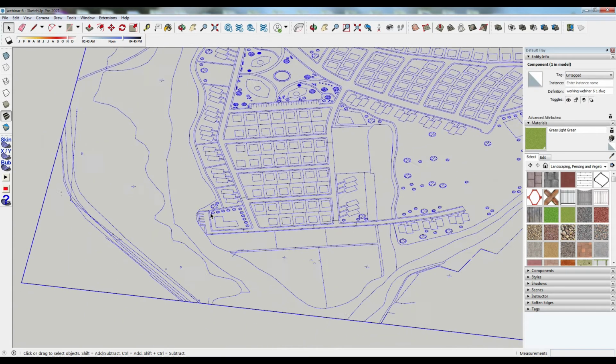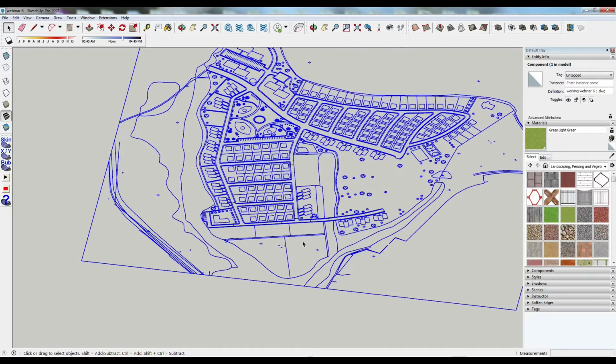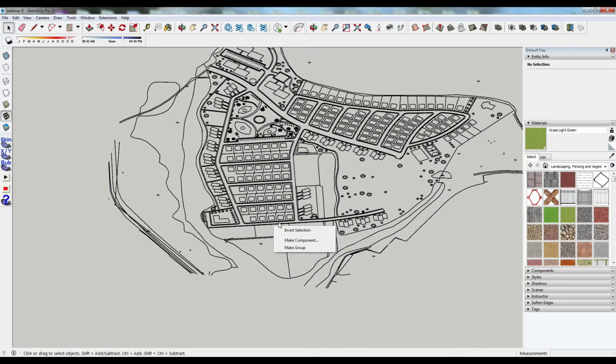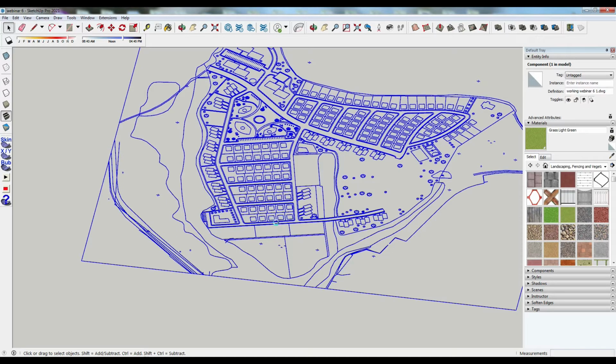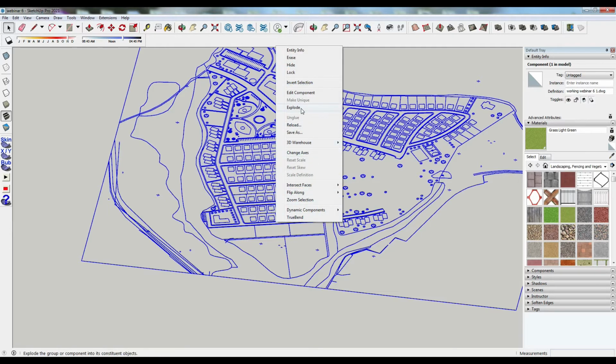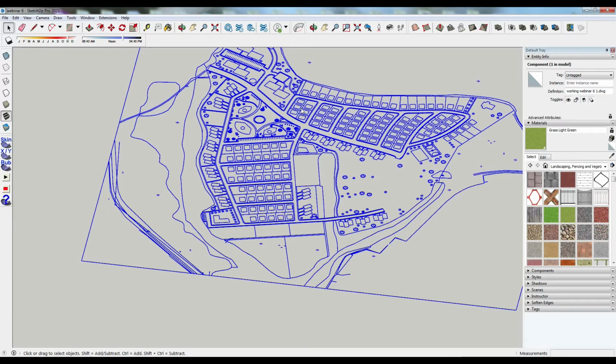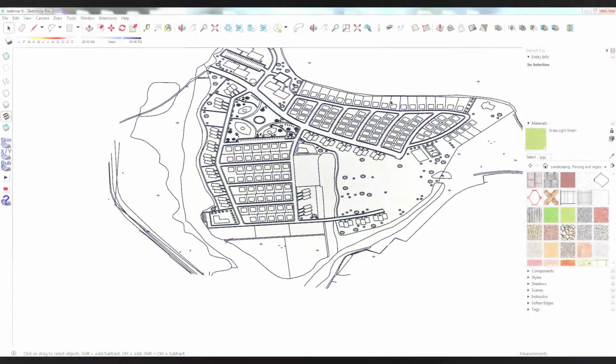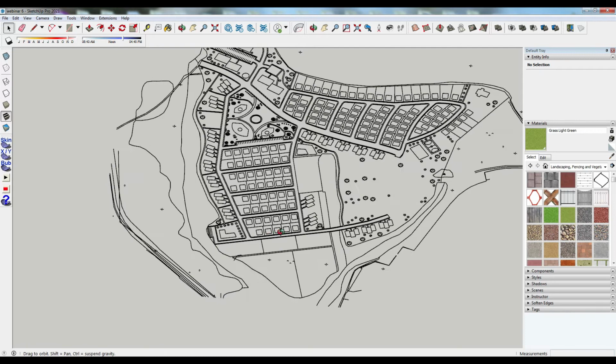It is easily mistaken, and the reason is that the CAD file is a group, and if I want to make any changes or to add something, I have to first explode the elements, and I make this by clicking the right button on the mouse and then explode.